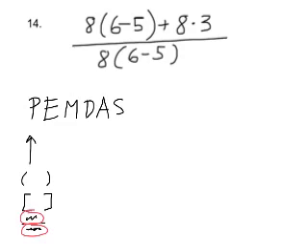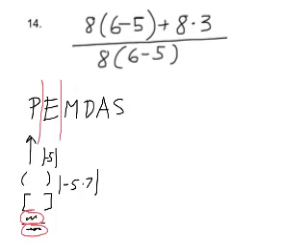Another grouping symbol would be the absolute value, like the absolute value of -5. Sometimes you'll see the absolute value of -5 times 7, or you'll see some other numbers inside there. So that's a grouping thing. You solve what's inside there first. Then you do what the absolute value tells you to do. So any grouping symbols, that's what the P is. That's the first thing you do. And the next thing is exponents, which we just talked about. You do your exponents next. And then the next thing is multiplication or division, whichever comes first, from left to right.